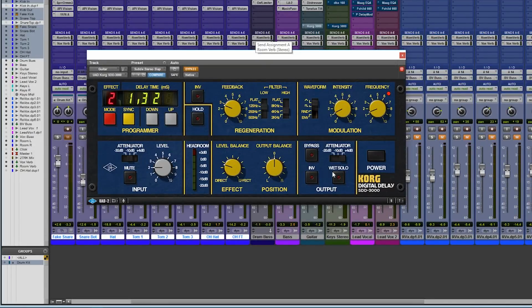Now, as I've said, Paul doesn't like to cover his guitar sound in effects, but I really wanted a little bit of delay, and the Korg digital delay, the SDD 3000, sounds phenomenal. It's very, very gentle. I'm not doing very much with it. As you can see, direct to affected sound. The mix is quite direct heavy, but it just really adds something. Have a listen to this. It doesn't get in the way of the guitar sound, it just adds something nice. It just sounds like I think a guitar should do.